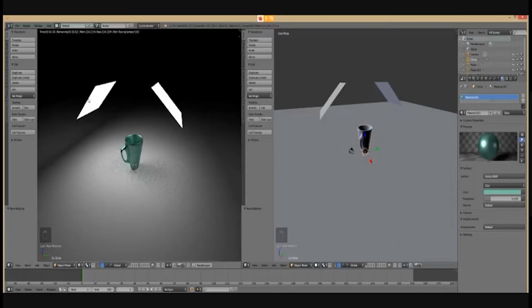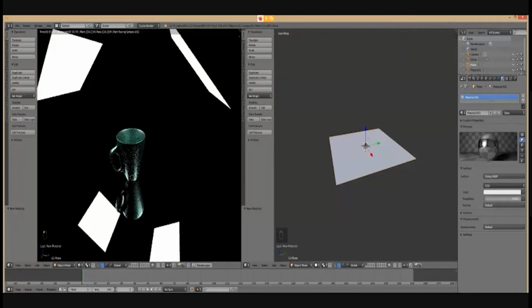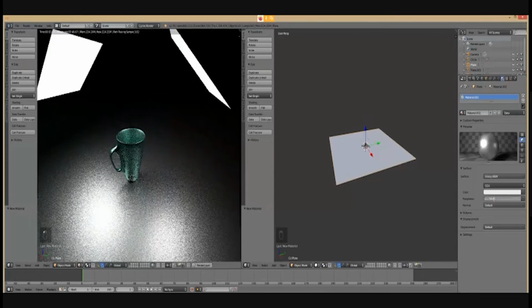Now, what we've essentially done is the cup, the studio lights, as well as the background. But we still have not allotted the material to the base. So that's what I'm going to do now. I'm going to click on the base, which is this entire thing over here on the right-hand side, and repeat the same process. Immediately, because the roughness value is at 0, I get this very shiny look. I'm going to keep it at, let's say, 0.3. Yeah, 0.3 should be fine.